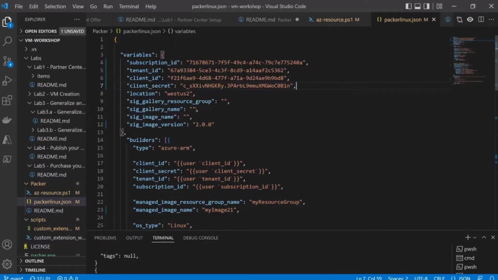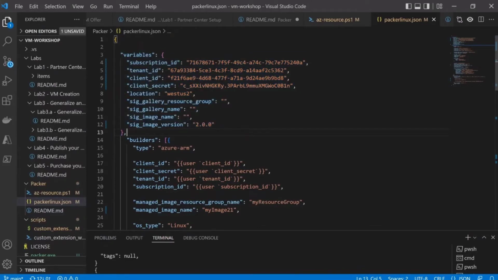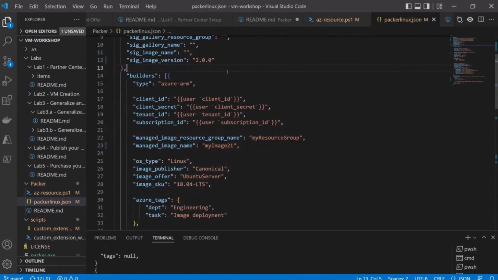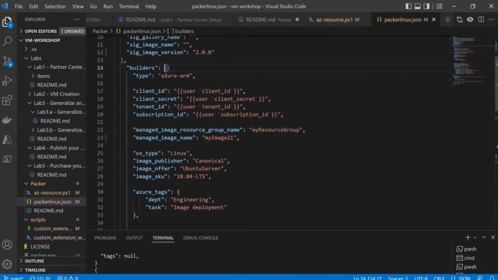So I'm just setting a couple of variables in the beginning, and some of these others I've just left blank because I will pass them via the command line as well. Like we saw earlier, we are stating all the variables that we will be using within our Packer infrastructure development, so I've declared all the variables here. And if you look here, the builders, like we discussed earlier, is one of the required components of Packer.